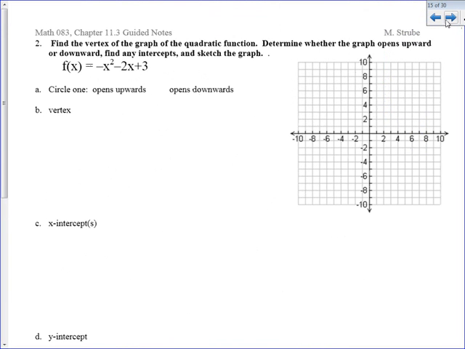All right, number 2. So the function we're going to graph now is f of x equals negative x squared minus 2x plus 3. So first thing I like to do is find a, b, c. I'm going to need that for the vertex and the y-intercept. So here I have a is equal to negative 1, b is equal to negative 2, and c is equal to 3. So does this parabola open upward or downward? This one's downward because a is negative. So we know we should get something that looks like that when we go to sketch it.